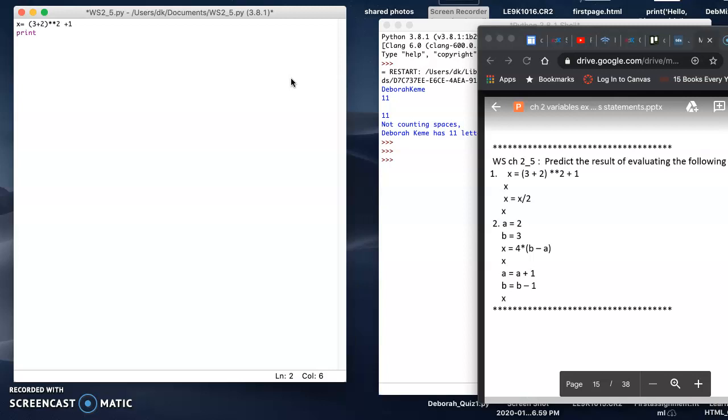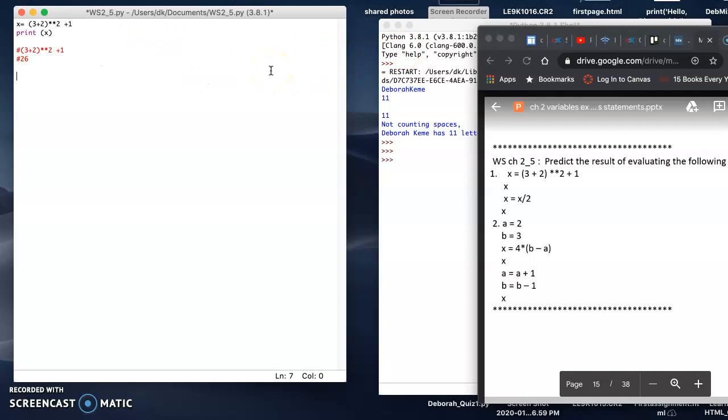Next, I'm going to print x and comment the answer. I'm just going to do the math real quick. 3 plus 2 is 5, to the second power is 25, plus 1, which is 26. So this is 26.